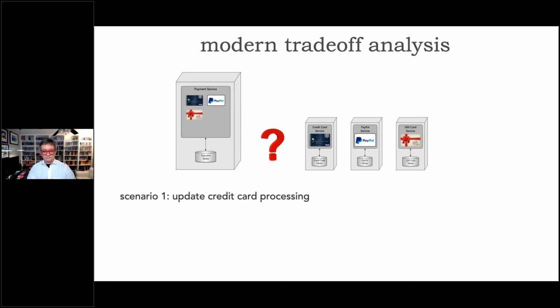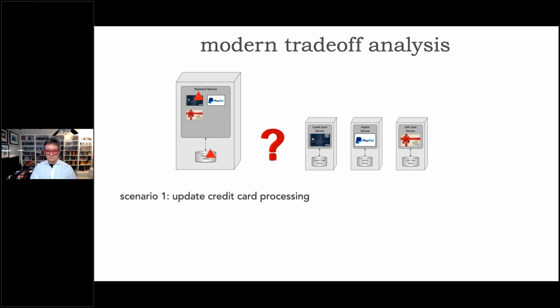For example, in the first consolidated service, I'd have to change the code inside that payment service as well as the shared database that it's associated with in that bounded context. But unfortunately, it's going to take a lot longer because I have a broader testing scope and a broader deployment scope as well. So this increases deployment risk.